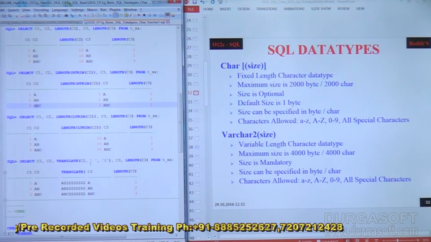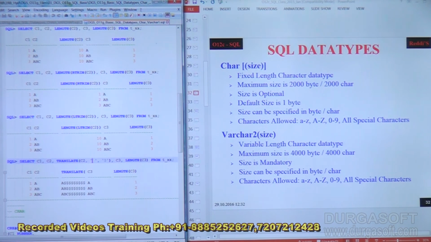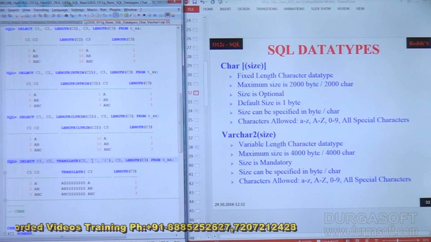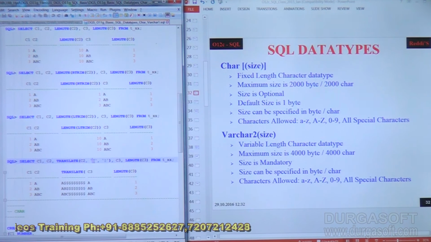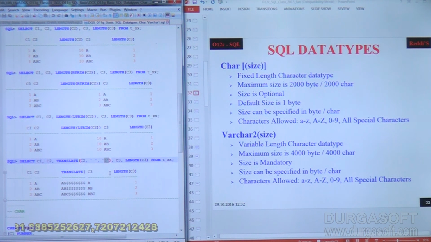Next, what is the proof that only spaces are added? Now let us use the TRANSLATE function. We are translating the white space, the blank, with a $ sign. If there is any space, translate that character to a $ sign. Now when we apply the TRANSLATE function on the character data type column C2, see A is our data and the rest $9 are displayed.